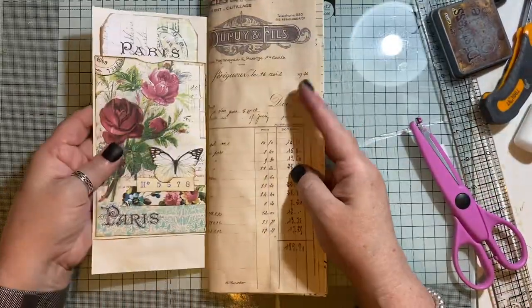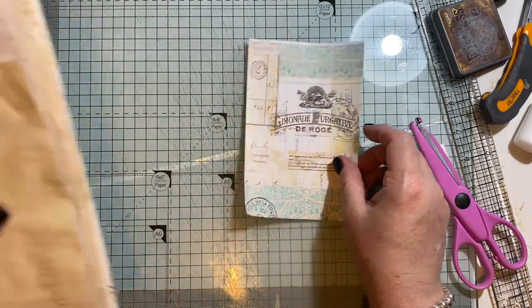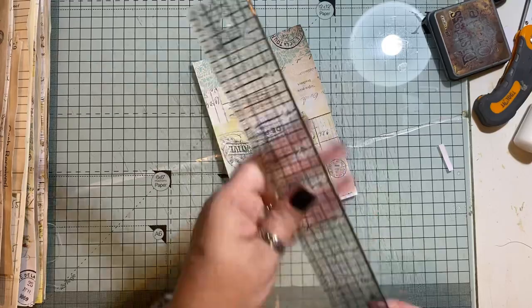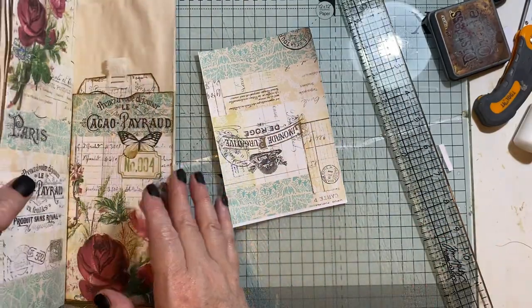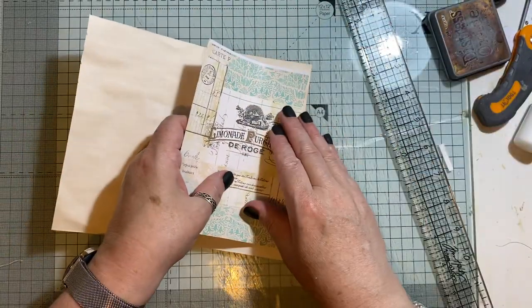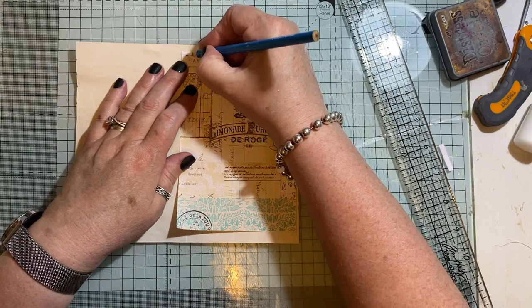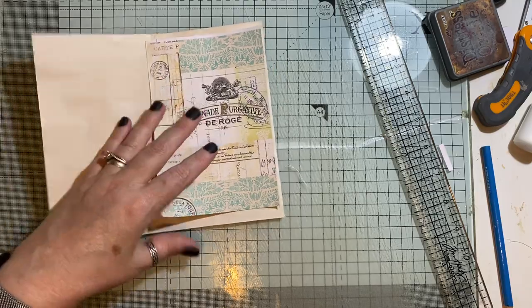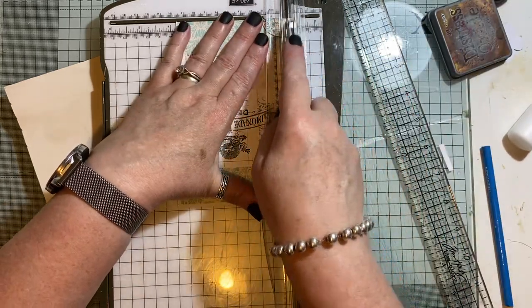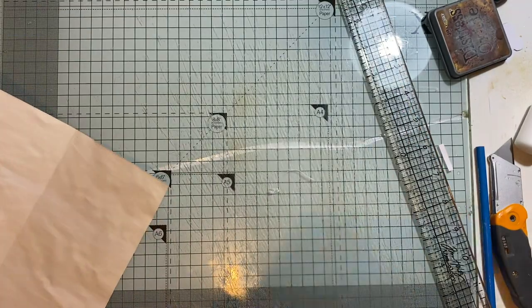So that's me got another pocket in there - I have that pocket there and that flip-out one. Let's do some more whilst we're here. That's too wide because this is going to be a long, tall, skinny journal, so I'm going to take a little bit off from one side. I'll take this page and work on it - I don't actually need a lot off. I'll mark that, then use my trimmer and trim that. I'll make a little score mark there to fold that back.